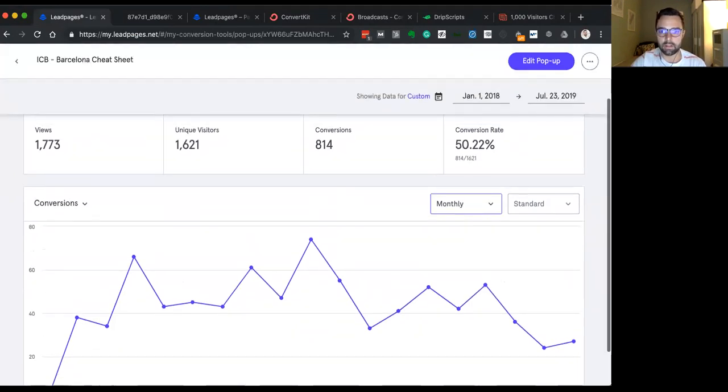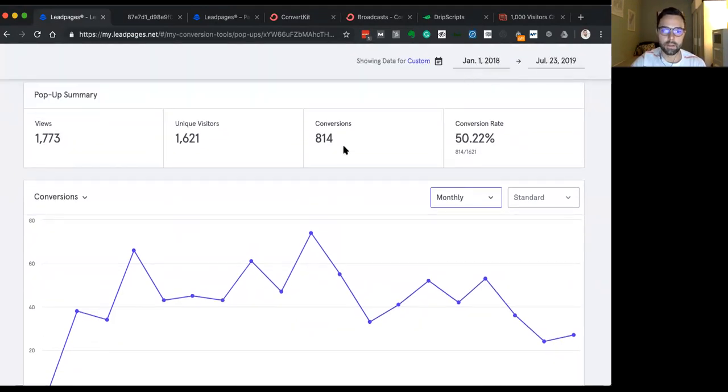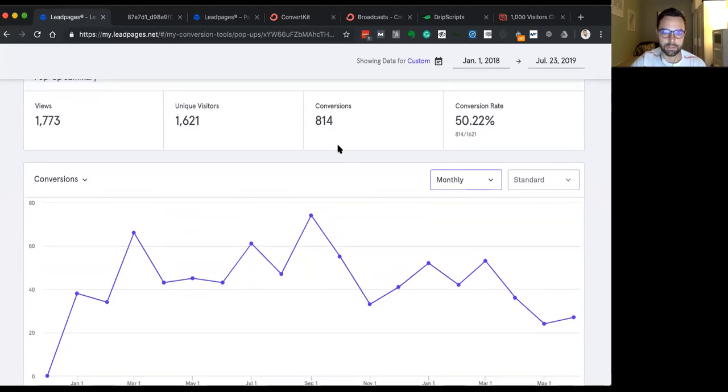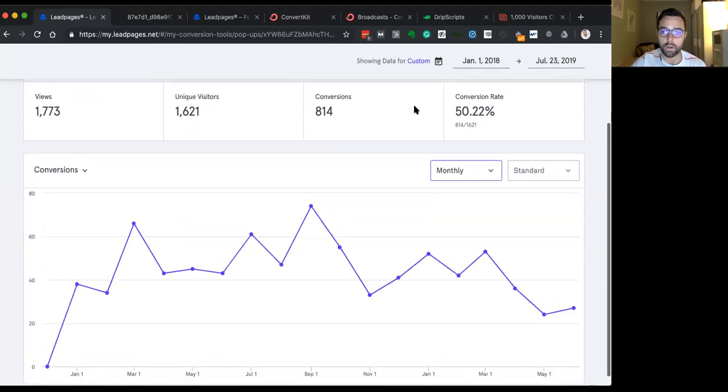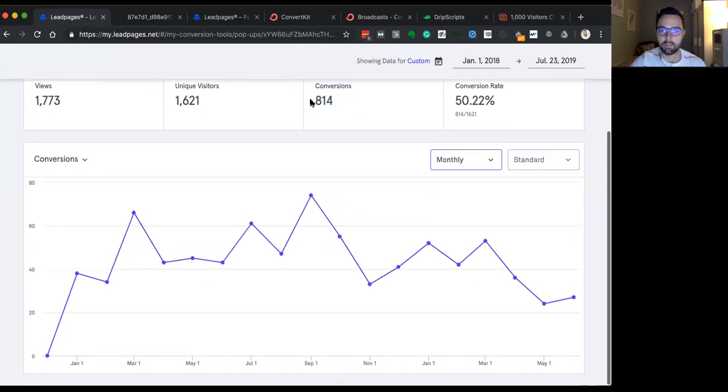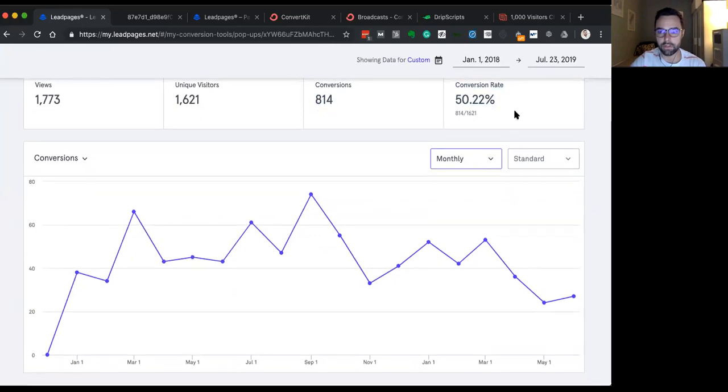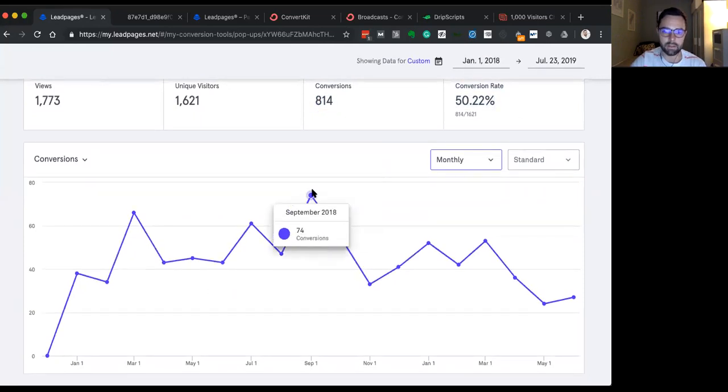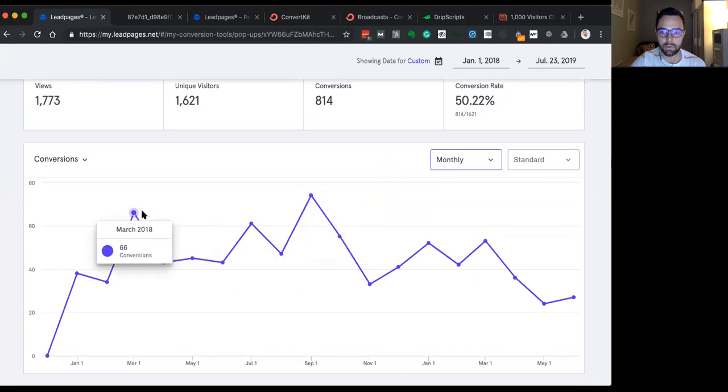And so you'll see that over the last year and a couple of months, this is specifically for a church lead magnet for one of the lead boxes that we use. So this isn't even all of them, but for one of the lead boxes we use, we've had over 800 people actually come through this funnel with a 50% conversion rate, which is nuts. And some months we're having 74 people, 66 people who are coming into this funnel and potentially actually going to be walking in to the door of your local business, of your church. Okay, so this is pretty crazy.